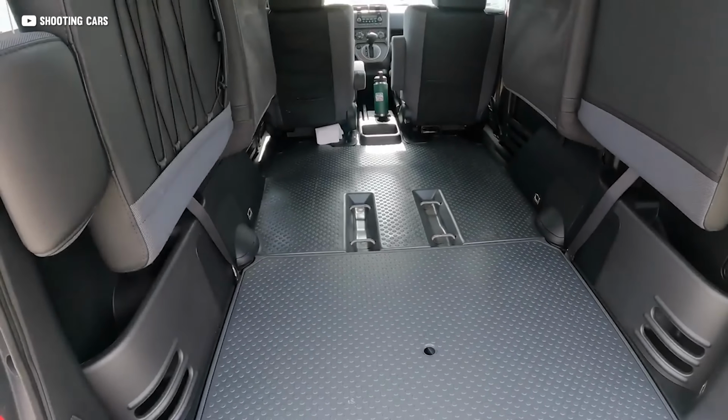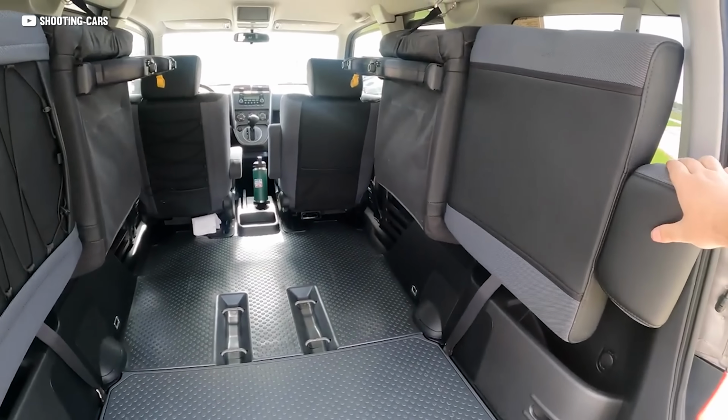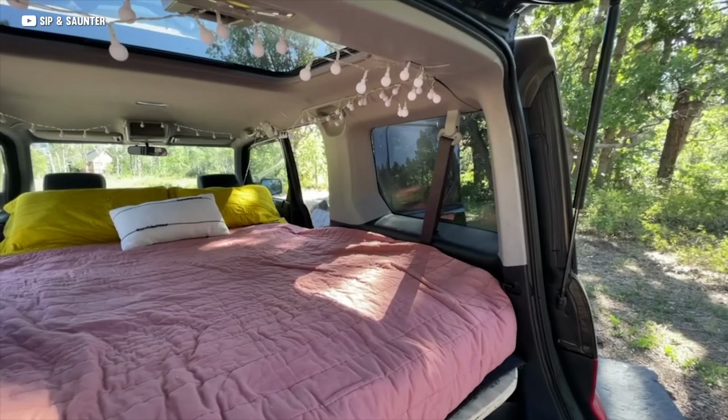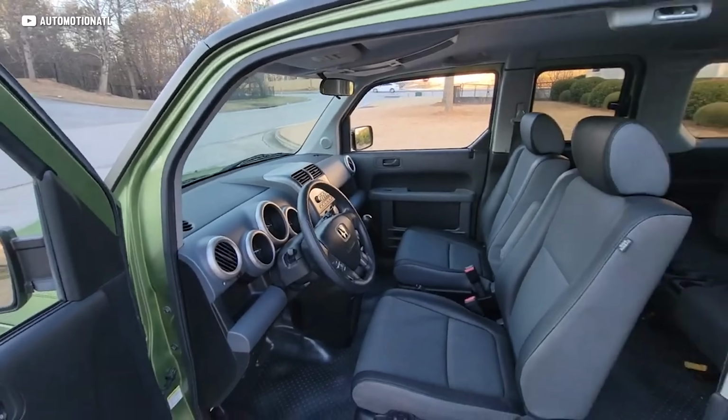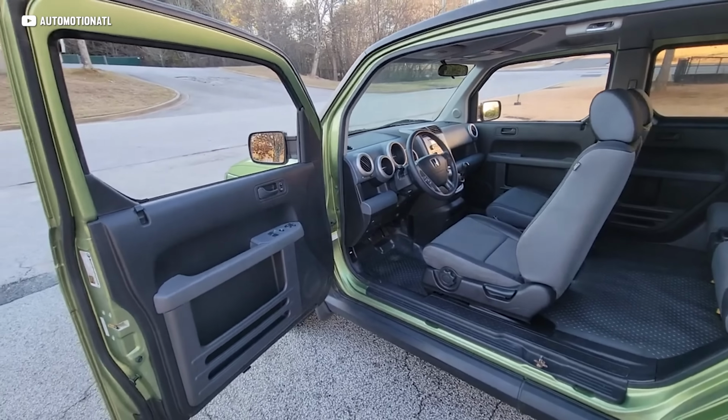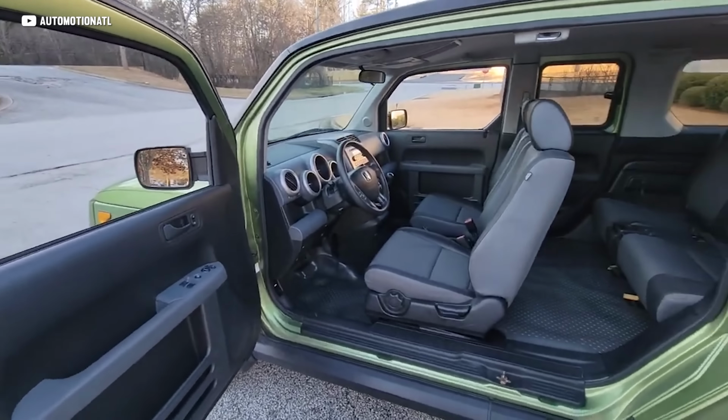With a modular interior, you'll have plenty of room to chauffeur your friends around to Taco Bell, or make some room in the back for extracurricular activities. And since the interior is scratch and stain resistant, if you or your friends do spill Baja Blast all over the back, you can just hose the dang thing down.